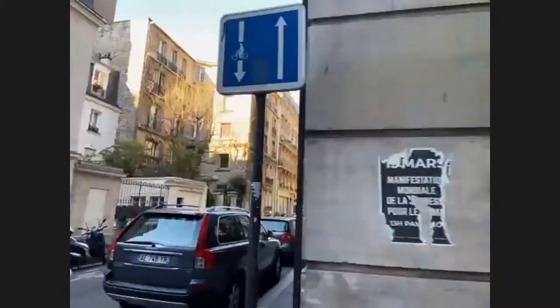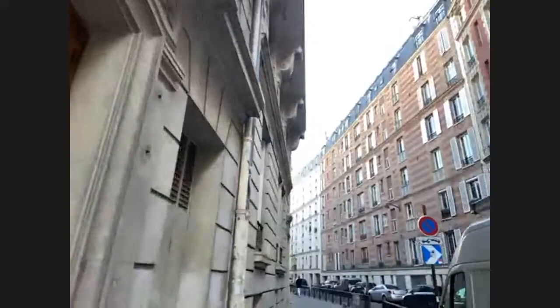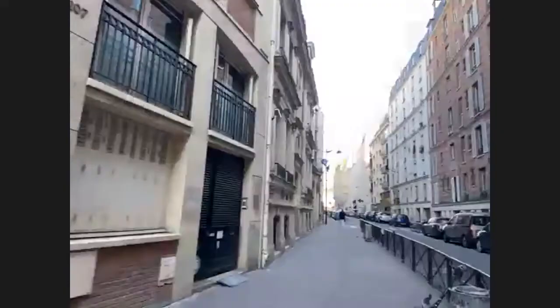We're coming up here and we're going to have a couple of little locations. Sadly, the buildings do not remain anymore. At number 111, coming up just past the school, was the one-time apartment of Camille Claudel, who was an amazing artist and the lover and muse of Rodin for a few years.